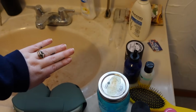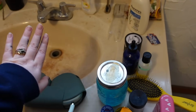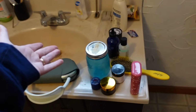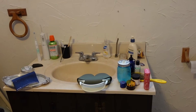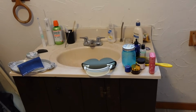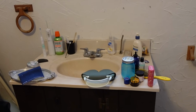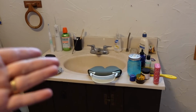Also, please just ignore this. This is real. This is me, okay? This is from my dry shampoo. It looks so gross, like rust or something, but I told you I haven't been cleaning this space. I said that at the beginning of the video. I haven't been cleaning it because I resent it so much, and it's made me resent the space more because I don't clean it. And I figure it's better to be honest with you guys because some of you can probably relate. And if you can't relate, then I'm sorry, that's fine, but don't judge me.